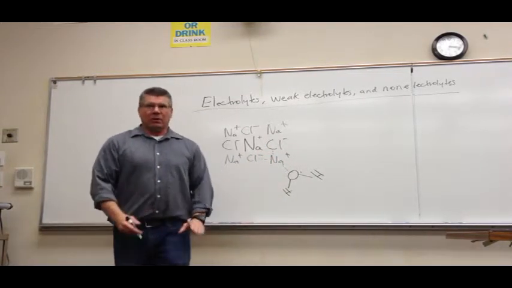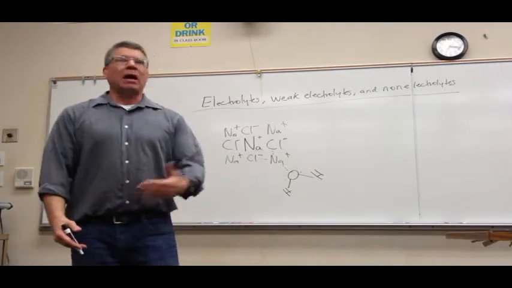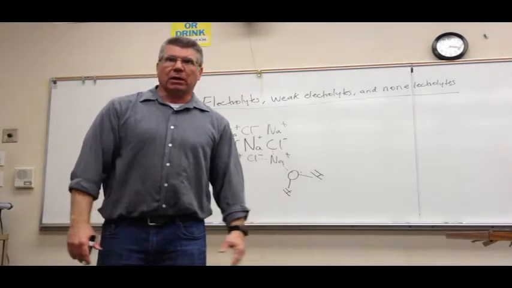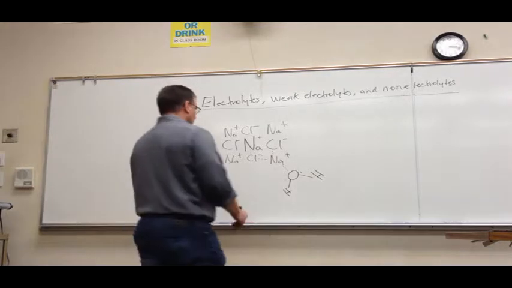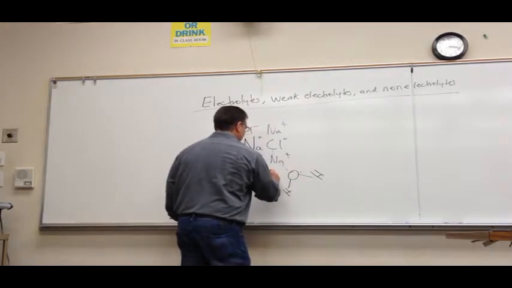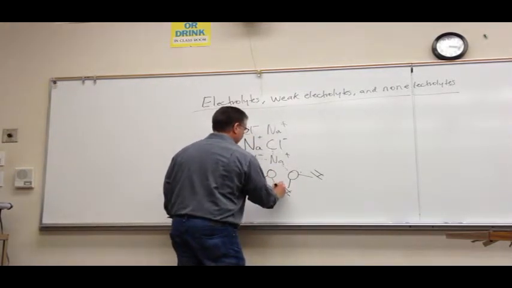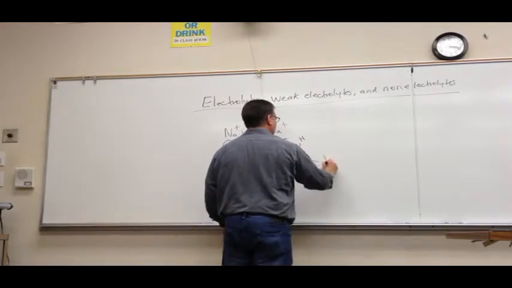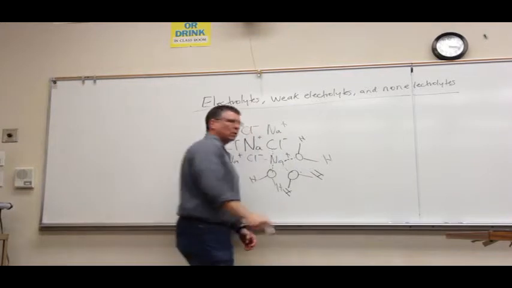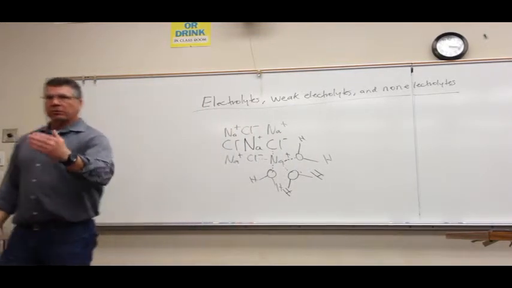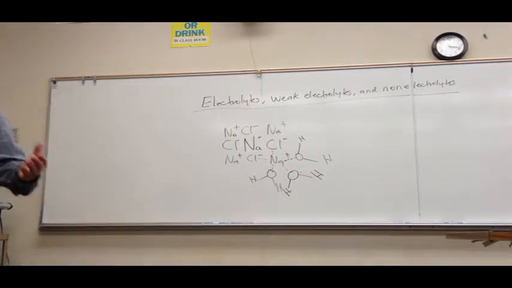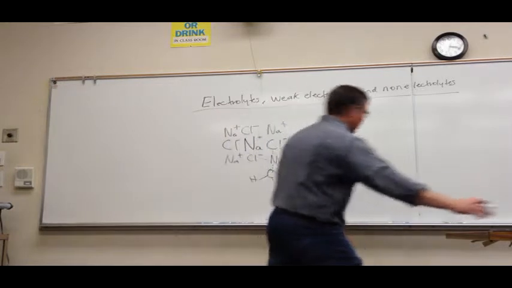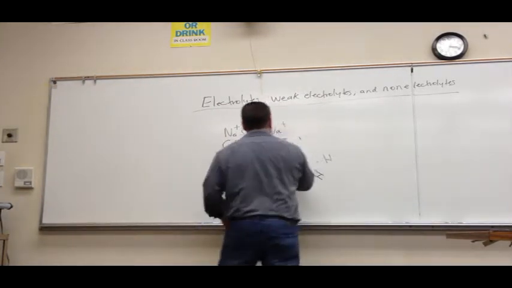But the thing is, water is the solvent. That means there's a lot more water than there is sodium chloride. So there's a bunch of them. They start ganging up on that sodium ion. And pretty soon, the sum of their attractive interactions is enough to start pulling that sodium ion away from the chloride ions in the crystal. Something like this.